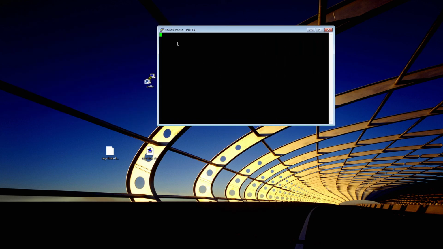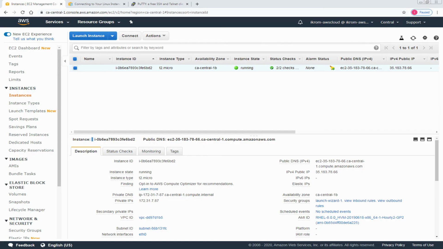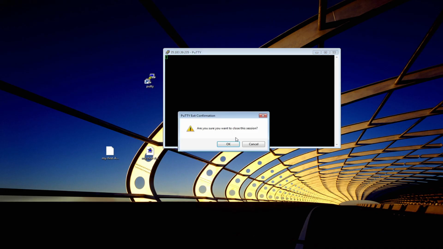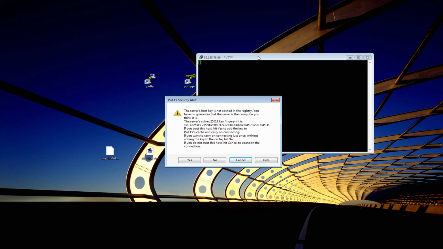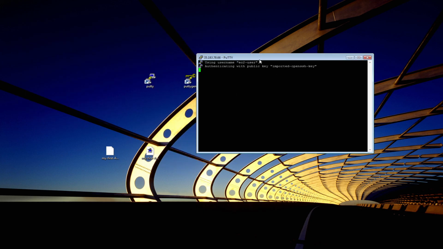All right. I think now it's not opening because my IP address has changed. Now it ends with 66. Let me check that one quickly. If I load this, now as you can see, it has changed. So now I just need to paste that one, then save and open it. Now it has connected to my AWS EC2. All right. So that's it for this video, and I will see you in the next one.